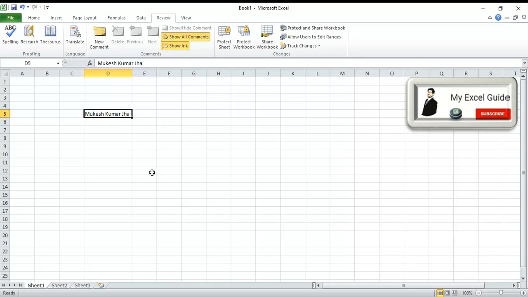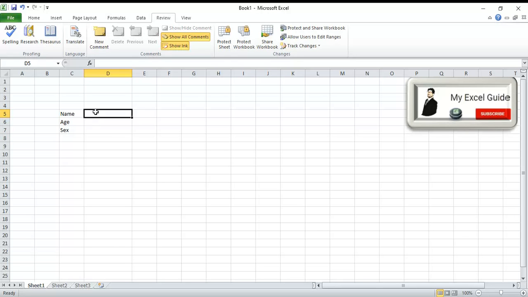Now I'm going to show you something. There is a form: name, age, sex. I have three things, and in this column I have to put name, age, and sex. But I don't want the other cells to be edited by somebody. But these cells should be editable after protecting with a password.